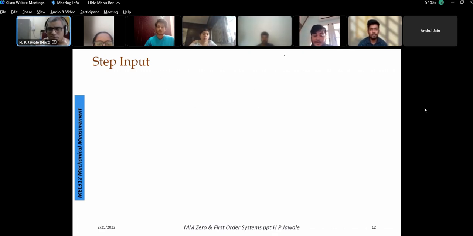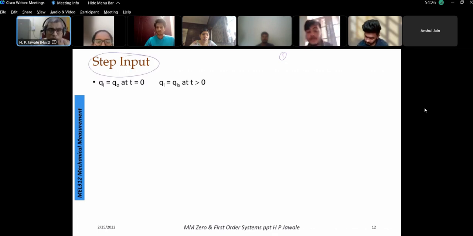Now we are at the second step. In the first step, we got the mathematical equation for the system, and we came to the conclusion that the thermometer is a first order instrument. Now we are going to see the dynamic response of this first order instrument, the thermometer, for the standard test input. The first one is the step input. So when the step input is given, we find that the input at the given time, if I write this as Qi, at this time interval 0.